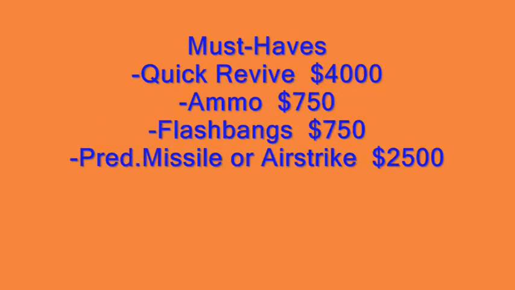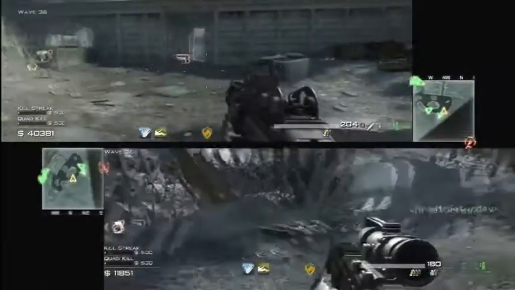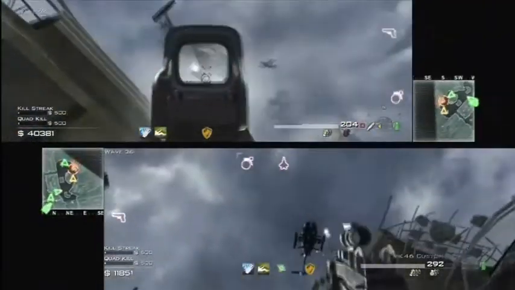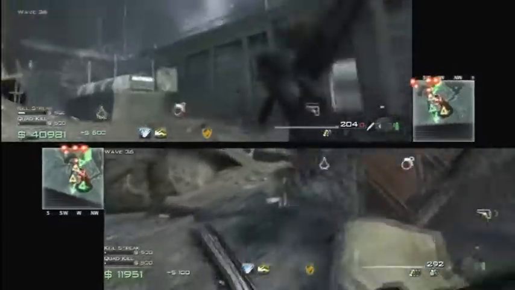So here's the must-haves: quick revive, ammo, flashbangs, and a killstreak. The money is listed there if you want to go back and pause. At this point, you will have enough money to buy anything that your heart desires. So make sure to stock up on whatever you need between rounds.